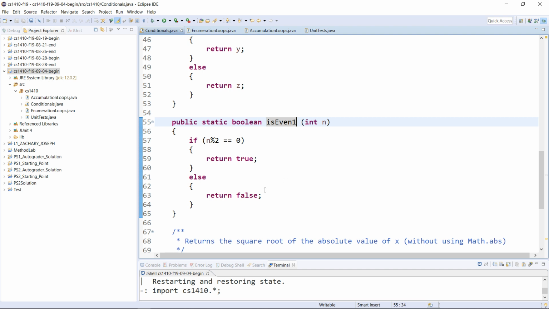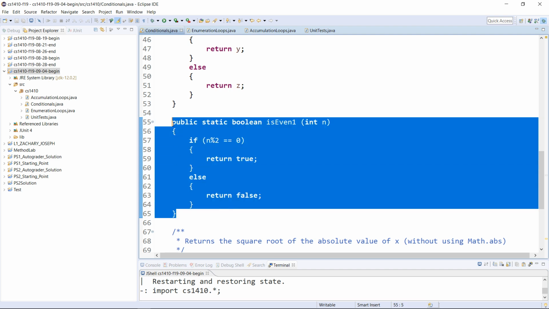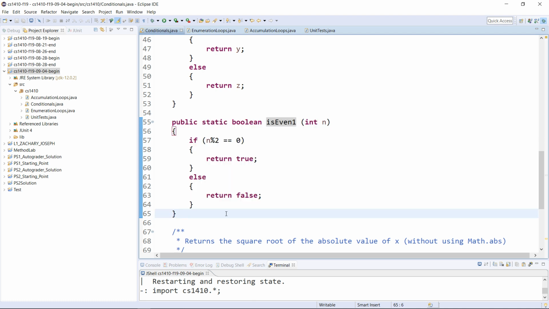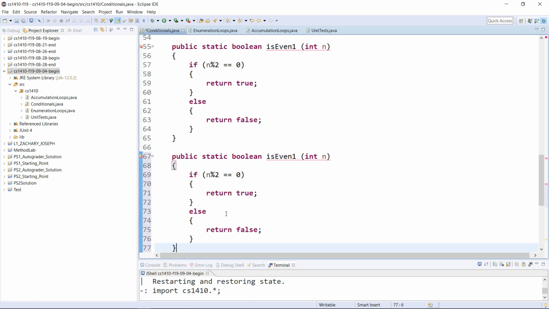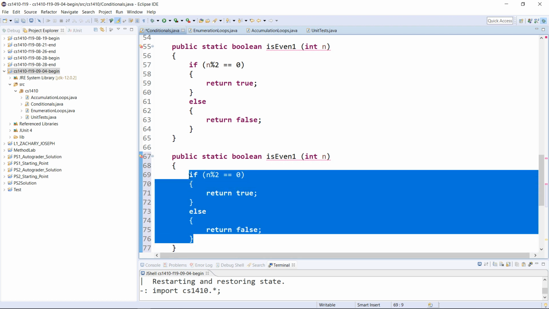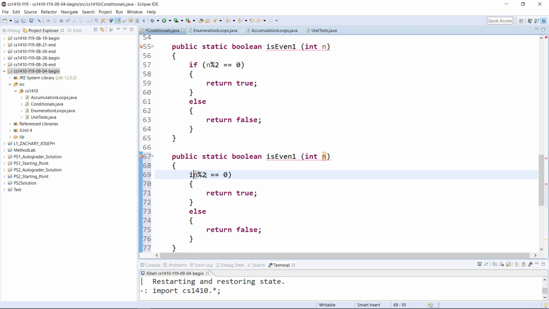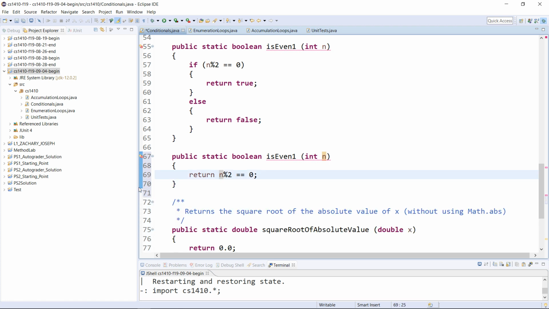Can you think of a simpler way to write that? So let me copy this while you're thinking about that. Suppose this method were on PS2, and I said, you can't use conditionals, you can't use ifs. And people push back and say, you have to use ifs. People have pushed back already this week. Yeah. Just plug in what you have in the if statement into the return. Right. So we just do this. No if required. Need to call it is even 2.